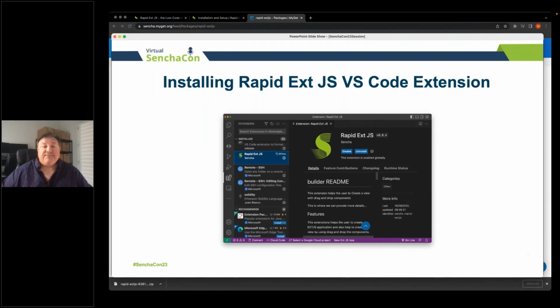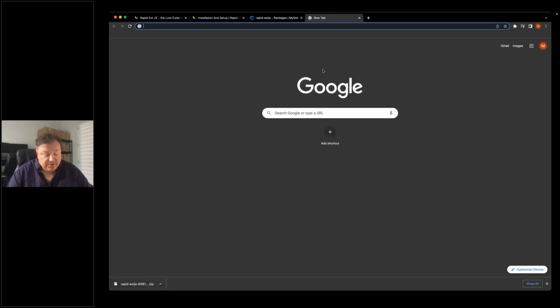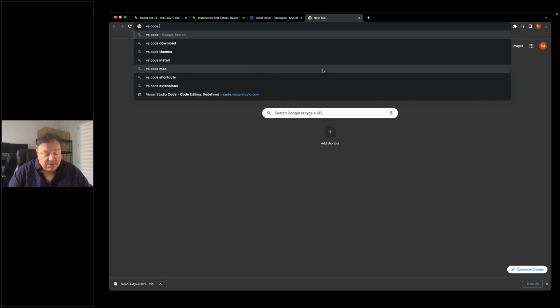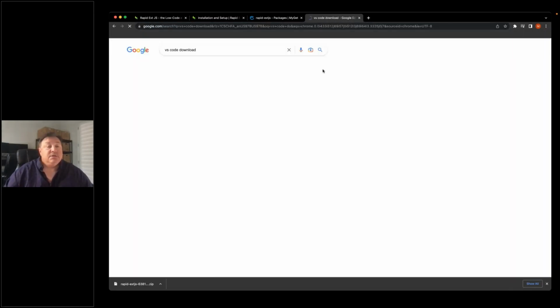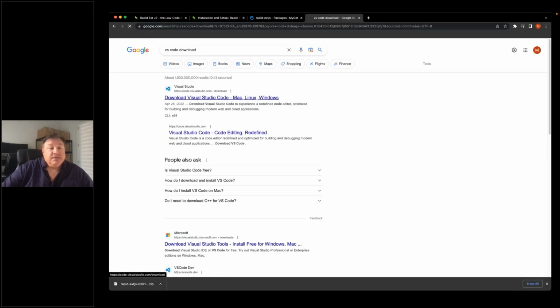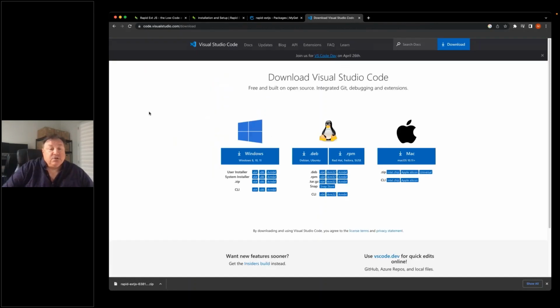If you don't have Visual Studio Code, it's pretty simple. Just do a search for VS Code download, and you can install Visual Studio Code for Windows, for Linux, or in my case, for the Mac. It'll be a simple download.